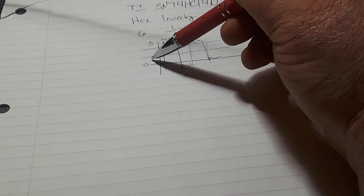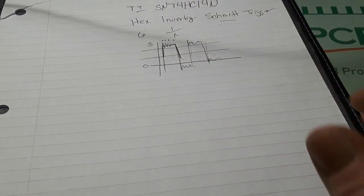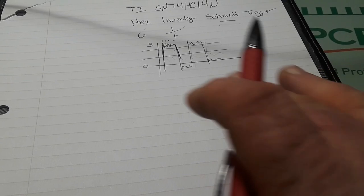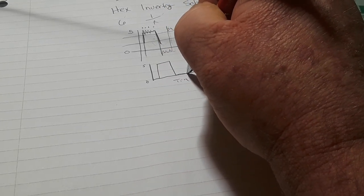Okay. So this area down here, this area up here, well, they're not going to trigger the signal. The signal has to cross through the pocket and again, one complete waveform. And what that also does, and I'll show you this, there's our graph again, 5 volts, 0 volts, this is time, of course. Is this going to smooth out our square wave?